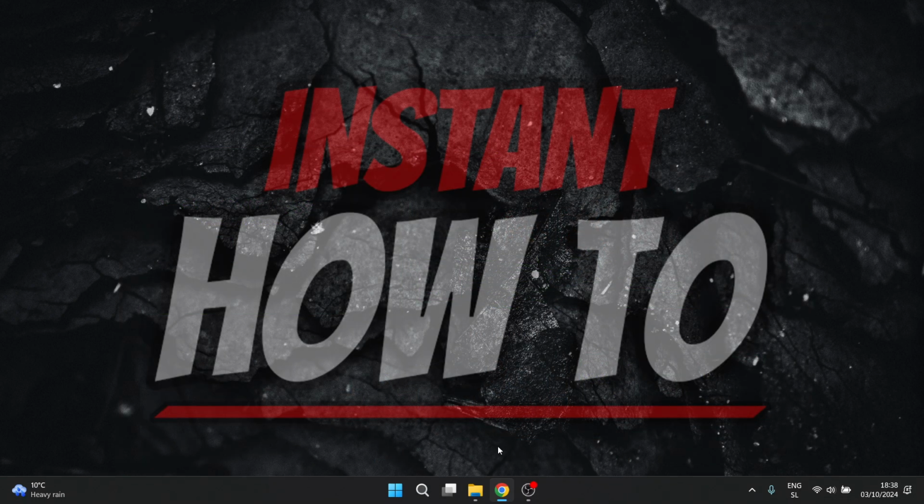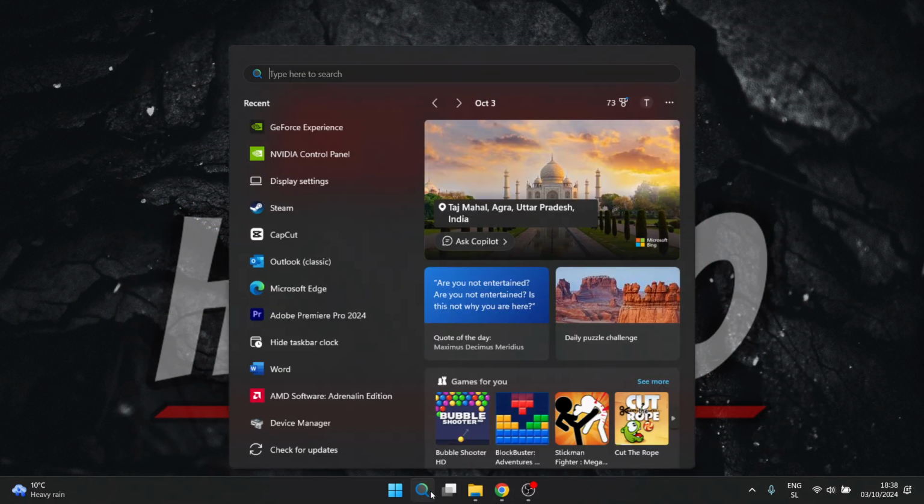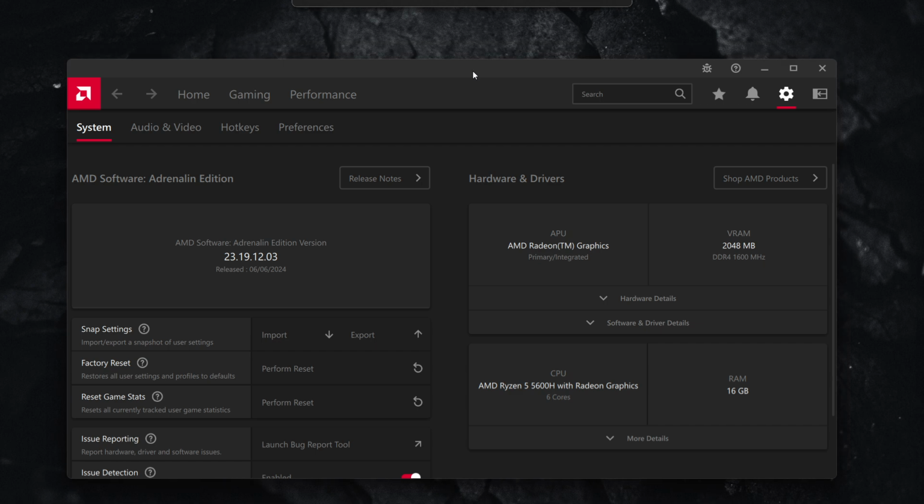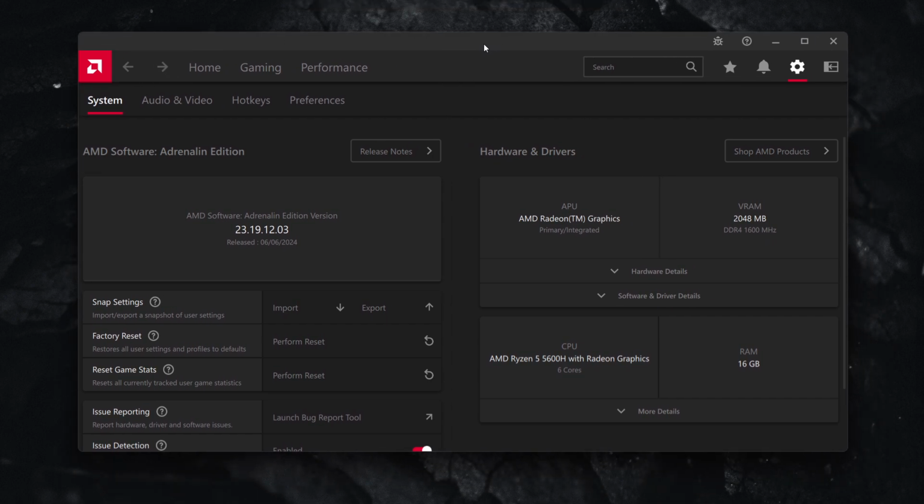Now, the second thing you can do, if you have AMD graphics cards, simply download this thing, which is called AMD Software Adrenaline Edition. And once you open this up, you can also download it from the official AMD website. You'll be, yet again, able to update your graphics drivers in case you're using an AMD graphics card. So in here, just see your version. Over here, you can see the graphics and you'll be able to update it in case there's an update available.